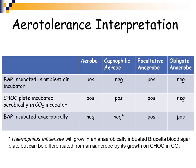If you have an organism inoculated on chocolate agar and incubated in a CO2 incubator, you would get your facultative organisms growing, you'd get your aerobe growing, and a capnophilic organism could grow, but not an obligate anaerobe. Now, if you take your media and your organism and incubate it anaerobically, your aerobes and most of your capnophilic organisms will not be able to grow anaerobically, but your facultative organisms, your obligate anaerobes, and your regular anaerobes are going to be able to grow anaerobically.